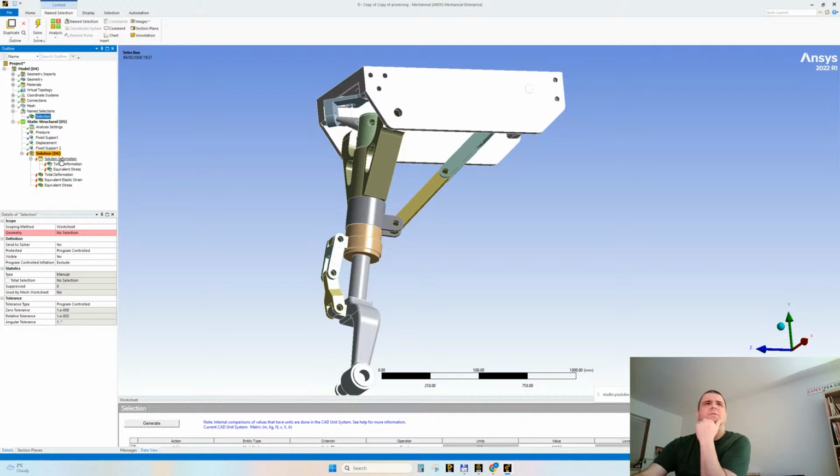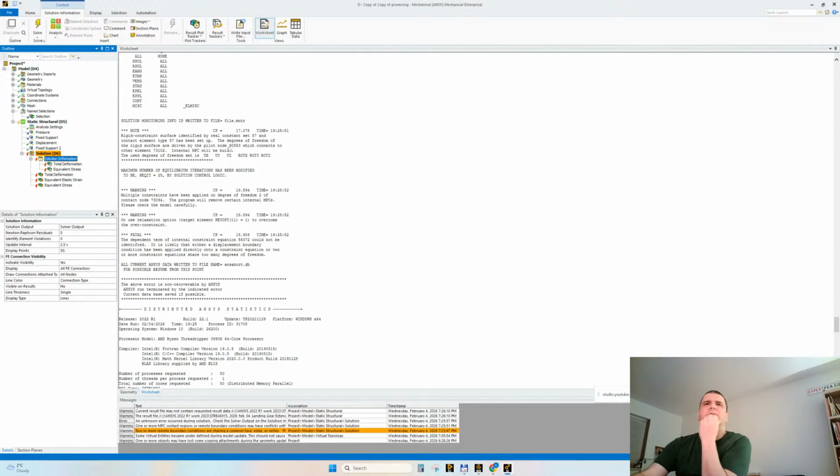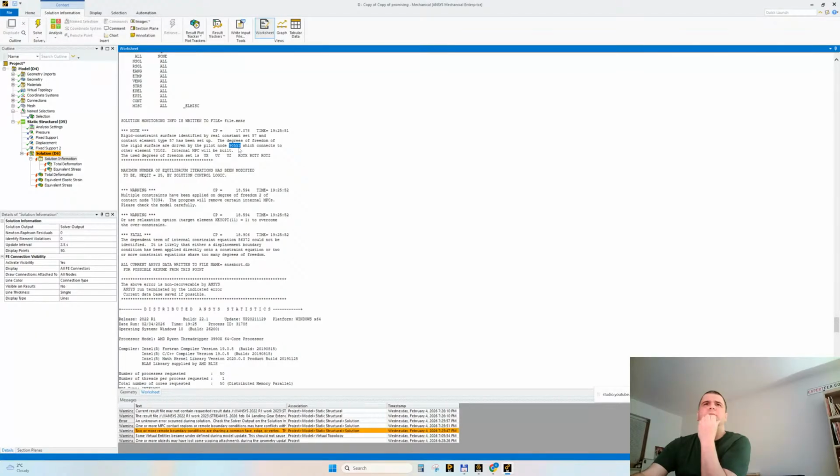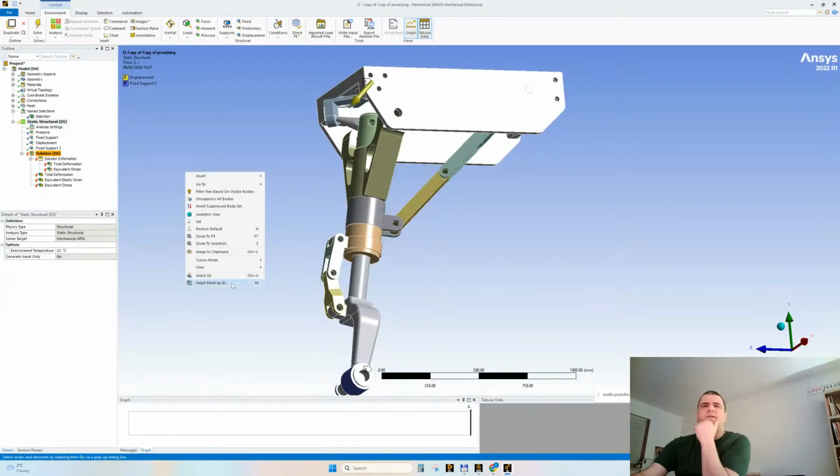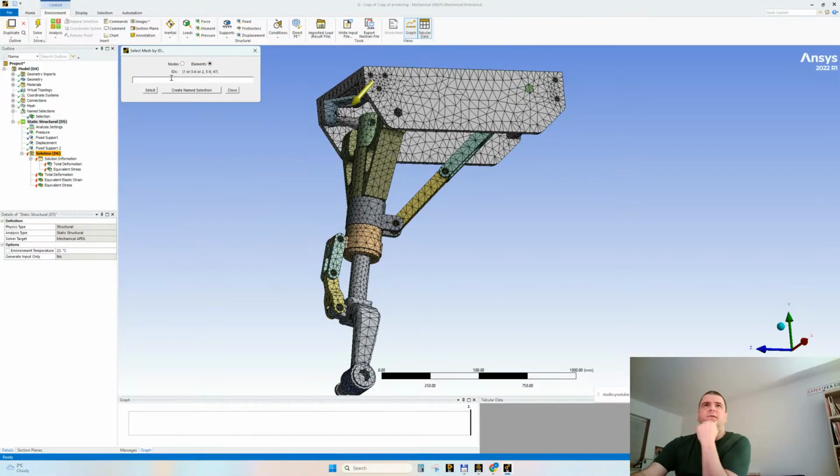What? It pertains to a suppressed part. I don't understand. Element. Okay, let's see the element. Right-click, select mesh by ID, elements, paste, create name selection.